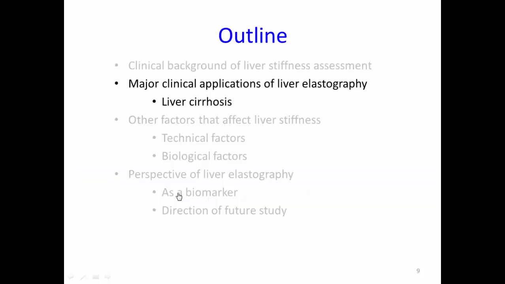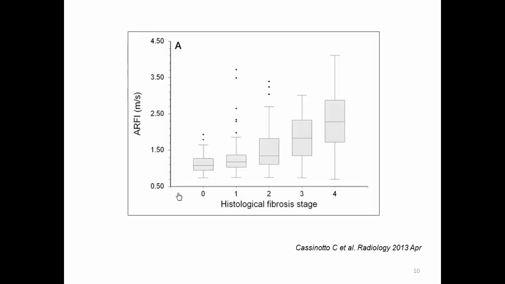So with this, now we know that liver stiffness increases in liver cirrhosis, and we have a tool, elastography, for measuring liver stiffness. So intuitively, people will ask if there is a correlation between the liver stiffness measured by elastography and the degree of liver fibrosis. There is tremendous effort working on this topic, and the results are encouraging.